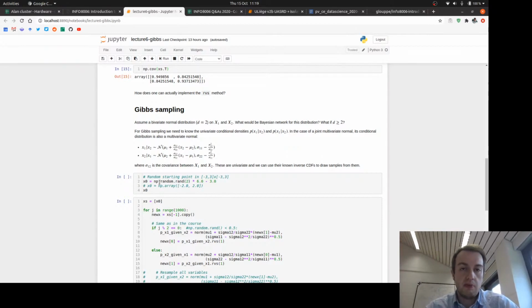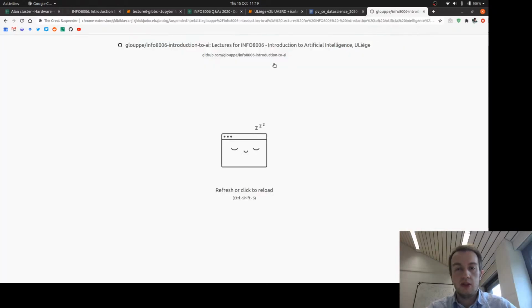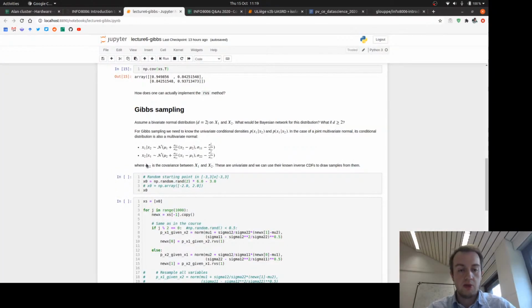The only thing that we need in Gibbs sampling is to know how to draw from each variable given all the others. So in the case of multivariate normal, what we would need to define is how to sample from the first given the second, and how to sample from the second given the first. But from the properties of the normal distribution, it can be shown that these two conditionals are themselves normal distributions, but now over only one single variable, with this parameter mu and this variance given by these expressions.